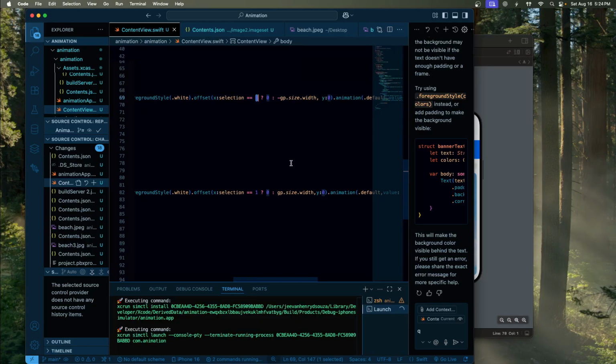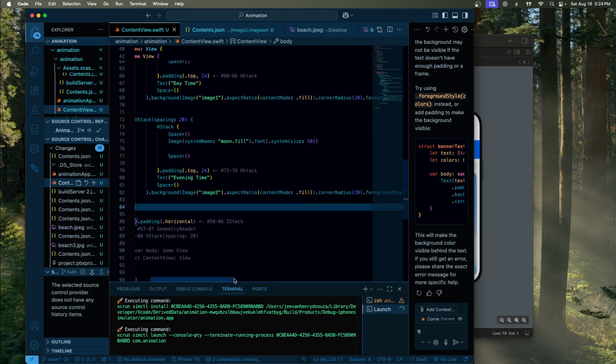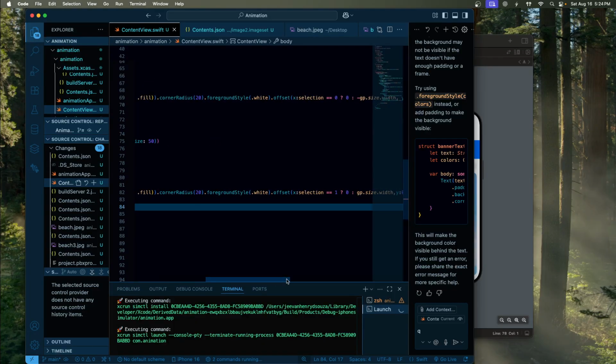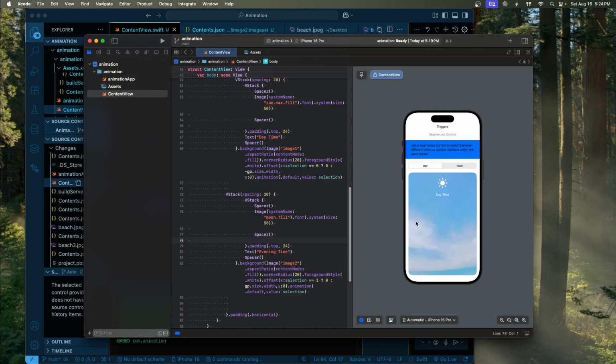So what if this is 0? Let's say this is 0. So this stays as it is, and then this is going to be moved right. Okay, that seems something. When this is 0, that has gone to the right of the screen. Now when I make it 1, I'm moving this to the left part. Oh, yeah, see, this is moving left side.